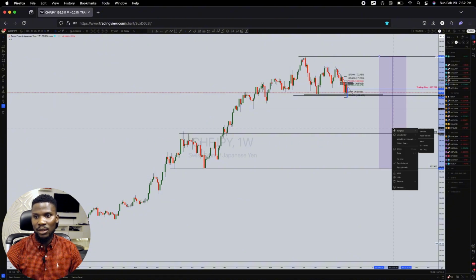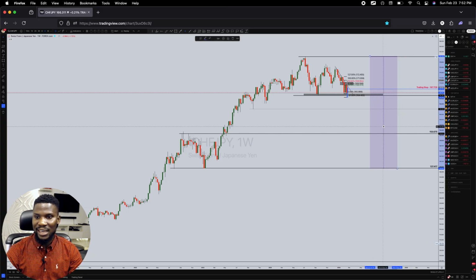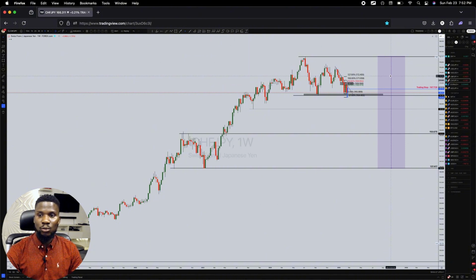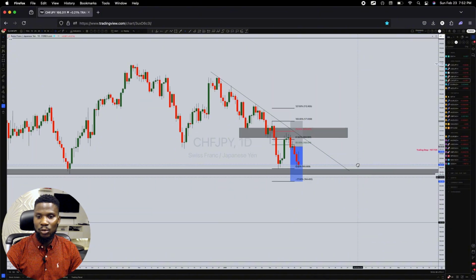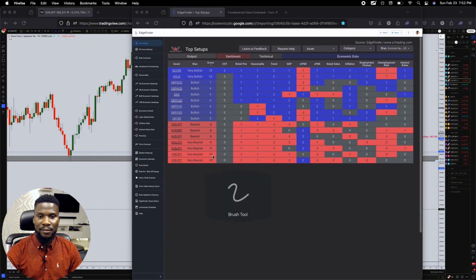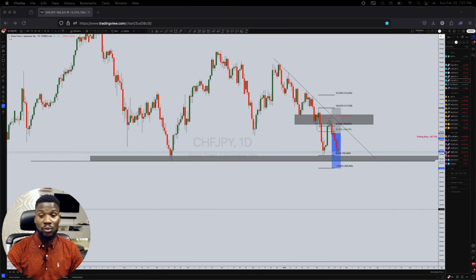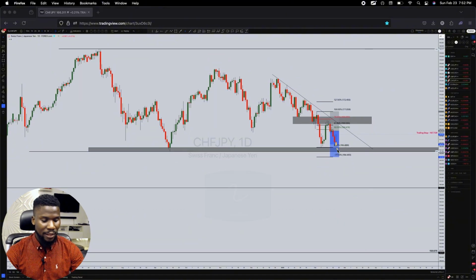That's number one. And secondly, I would say this looks super decent. And who am I not to get on board with this? I already have a trade on CHFJPY, but I'll be very glad to add on to the trade. So let's go back to the analysis on the daily time frame and see if I can get you to see what I'm also saying on CHFJPY. Right here on Edge Finder, you can see that CHFJPY is still rating -10, which is very bearish. This is one of those times that you just want to capitalize on the momentum that you're already able to catch and then anticipate a break below here.